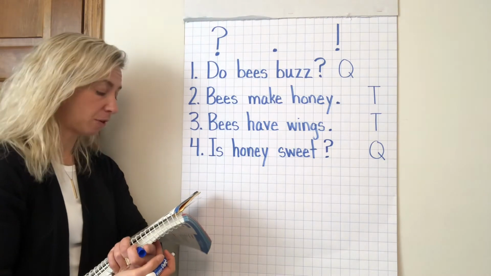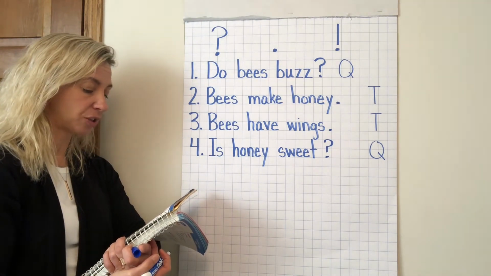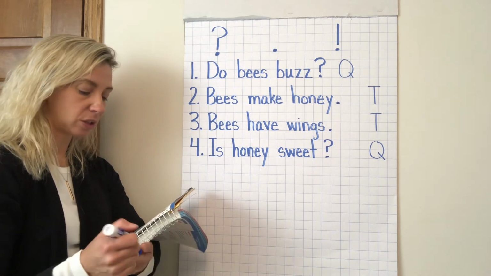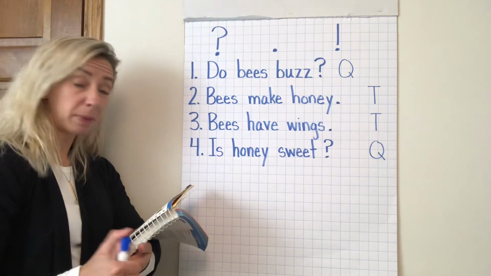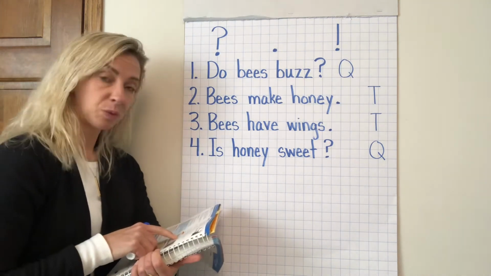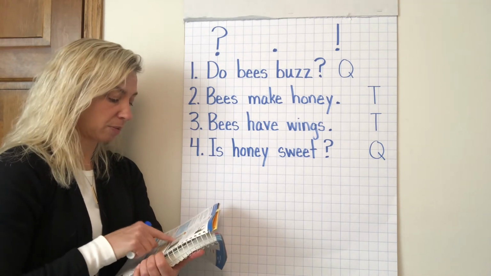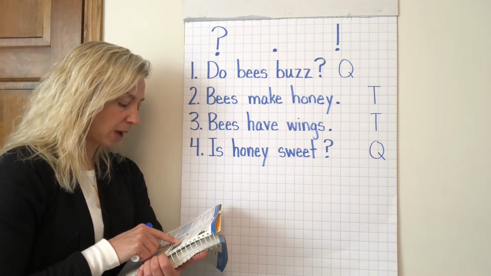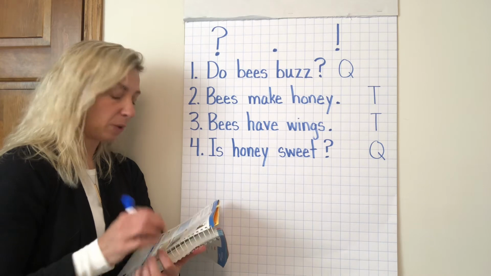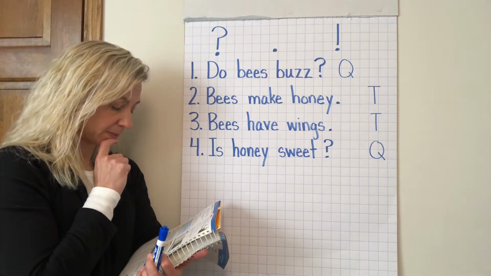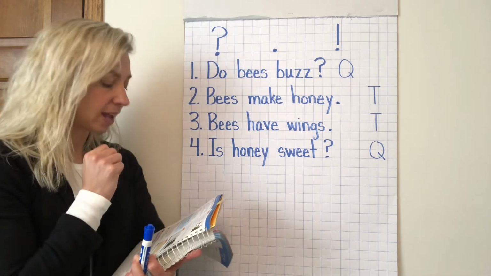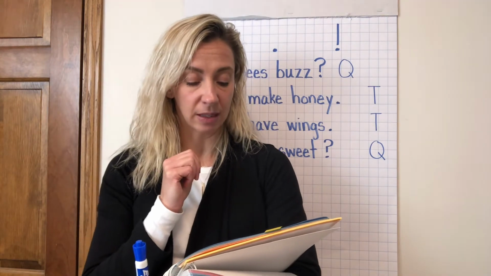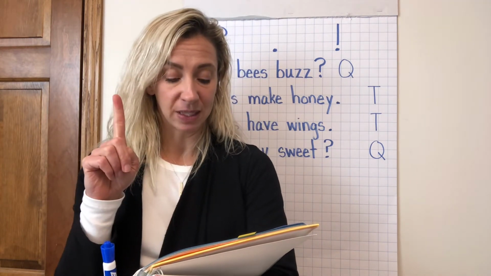All right, numbers 5 through 8 say, proofread these sentences from a nature guide. Find 4 mistakes with capital letters and end marks. Write each sentence correctly. We're not going to rewrite this part, but let's go through it for sure. Let's read the page of the spider book. Spiders. A spider has 8 legs. It spins a web. Do you know why? Okay, we need to find 4 mistakes. What's our first mistake? Okay, yes, if you said uppercase A for a spider, you're correct. We have to start with an uppercase letter for that sentence. That's 1. Give me another mistake.